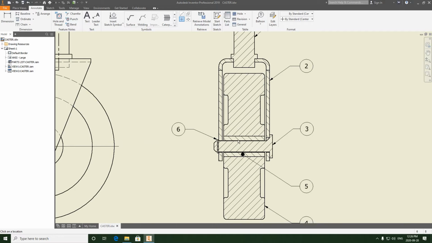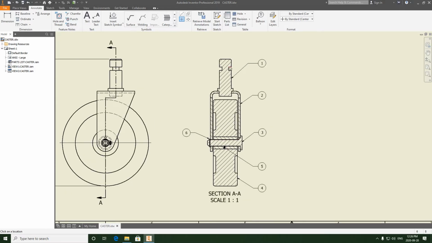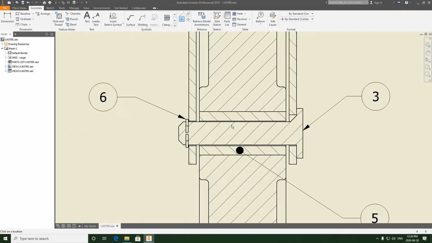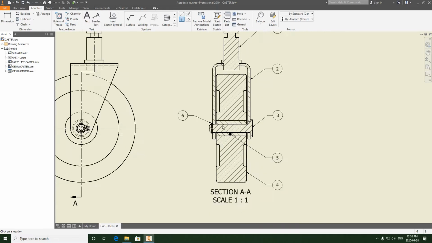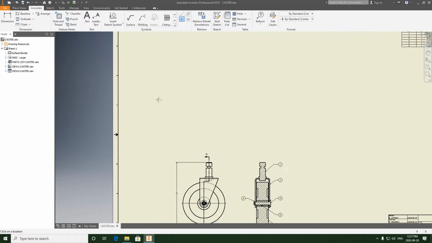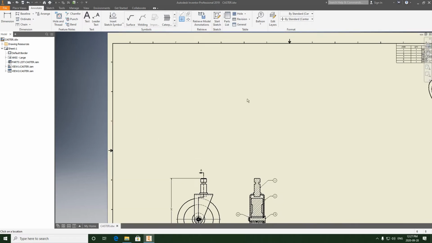We're not going to add any in the sectional assembly because this, in theory, has been cut along this cutting direction here, and these cylindrical parts are no longer round, so we're going to be leaving them looking just like they are right here. So moving on, we're going to want to keep all of these cylindrical items in one location. So I'm going to want to keep the bushing and the shaft and the post in one spot. I'm going to want to keep them in this section right here.